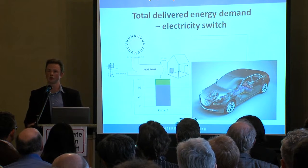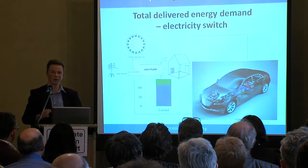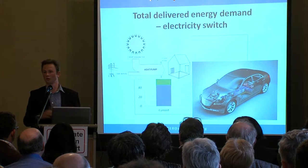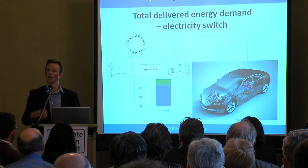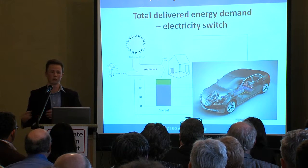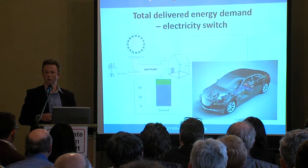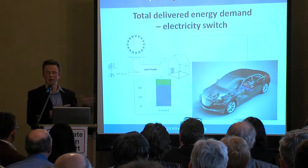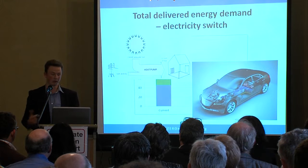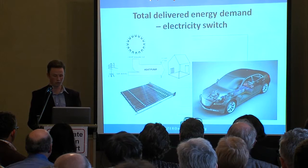Efficiency measures, as Matt mentioned, currently a lot of the heating in Tasmania would be electric resistance, so you've got 1 unit of electricity goes in and you get 1 or maybe 0.9, 0.8 units of heat out. You use heat pumps and you're putting 1 unit of electricity in and you're pumping in basically 2, 3, 4 units of ambient heat from the environment into your house for free. And of course, as I said, plenty of scope for things like solar hot water on roofs to further reduce demand.